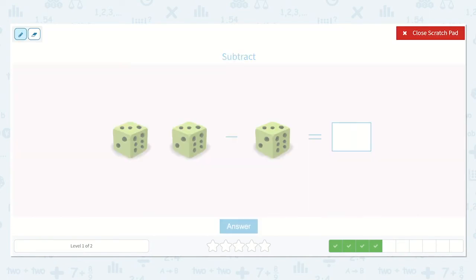Alright, here we have 1, 2. And they want us to take away 1 of them. Let's see how much that is equal to. If we have 2, and we take away 1. There is just 1 left.